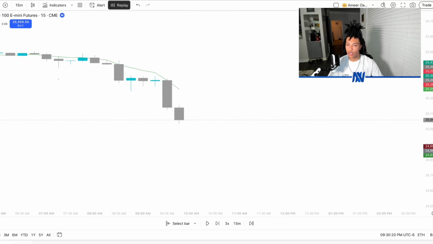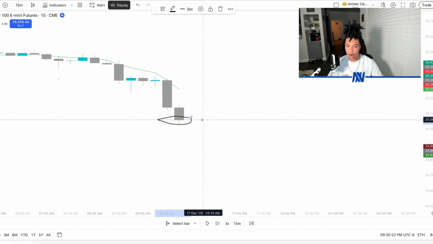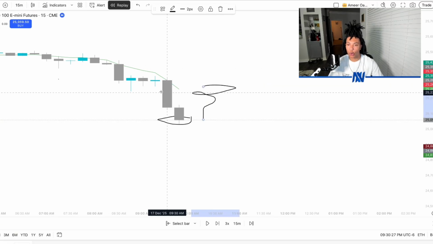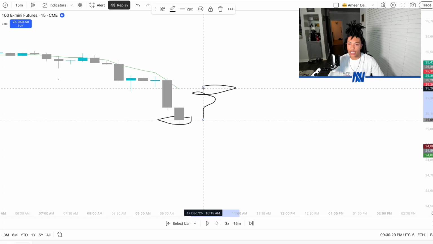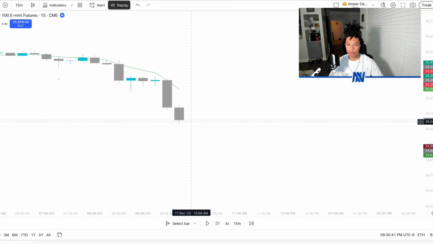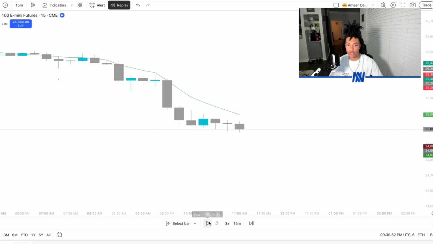What we want price to do is first be located right here, but we want it to continue to go to the 8 EMA. We want it to pull back to the 8 EMA and then see a confirmed rejection candle to let us know that, okay, price has been coming to this area, but we need to do it one more time. And then we need to see signals of respect to let us know that whenever we end up getting into this trade, then we're still good to go.